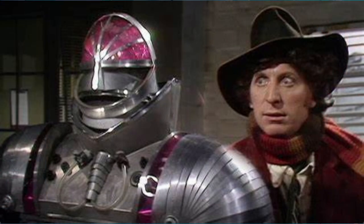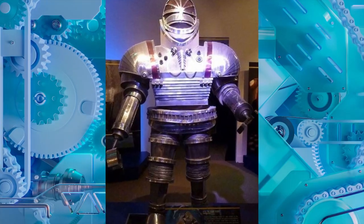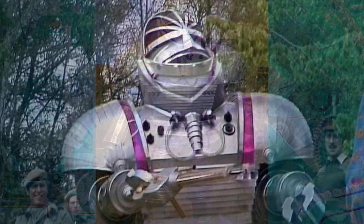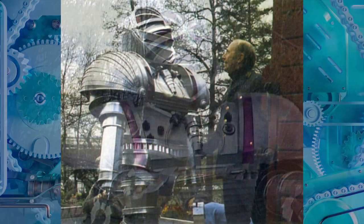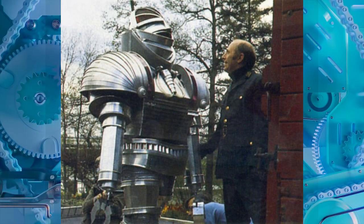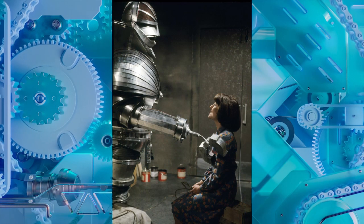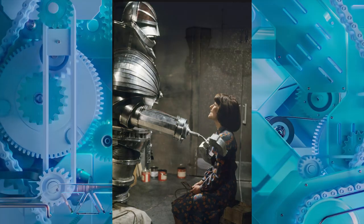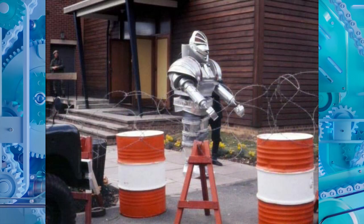Yes, Tom Baker, his very first story is Robot, known as the Giant Robot, created by Professor Kettlewell. Kettlewell has the best hair in the classic series. Made from living metal, the robot was originally programmed to use its powers in service of mankind. Miss Winters tampered with its circuits, overriding its primary function, ordering it to kill. After having destroyed Professor Kettlewell, the robot became mentally unstable, kidnapping Sarah, the only one who had shown it sympathy. Enlarged to giant size by a startled Brigadier, the Doctor had no choice but to destroy the robot.